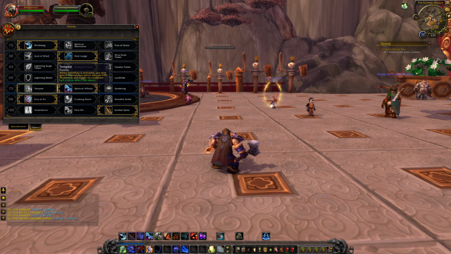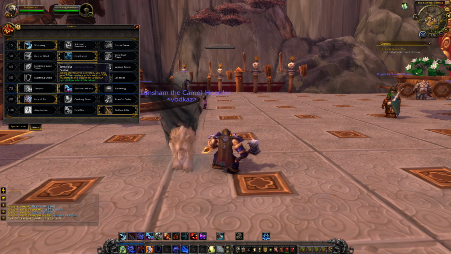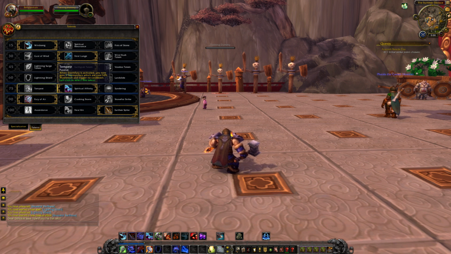Whenever Stormfury is activated, you gain 2 Storm Strikes, which are at a 50% Maelstrom cost and trigger no cooldown. So basically, this is really buffing up the effect of Stormfury. Pretty damn cool, actually. Because this is giving you additional Storm Strikes, it's increasing your Maelstrom usage on those melee abilities. That does change the spec somewhat.